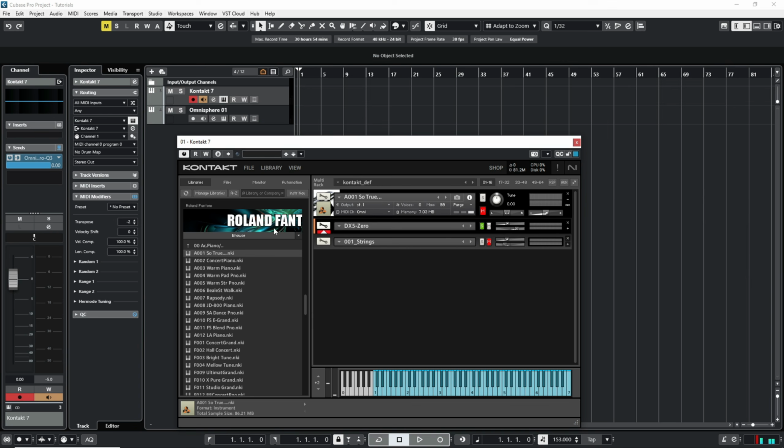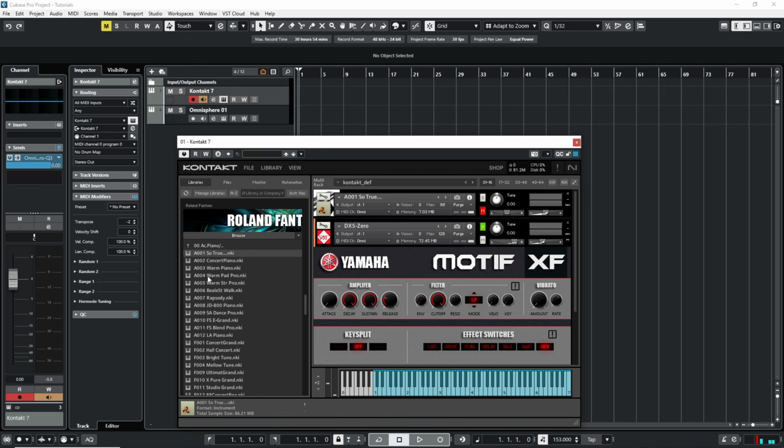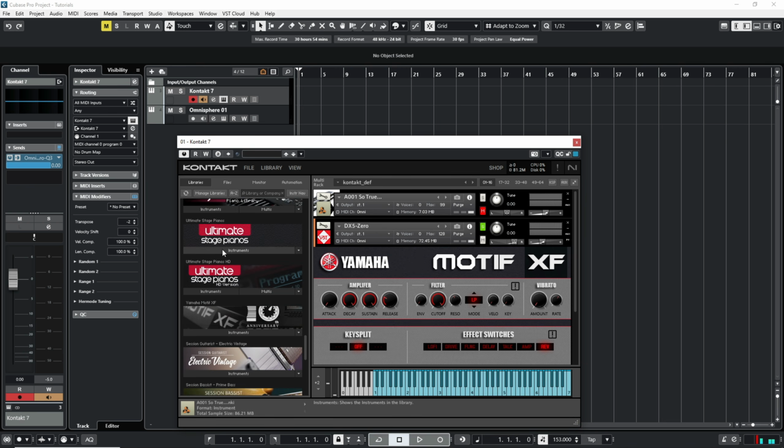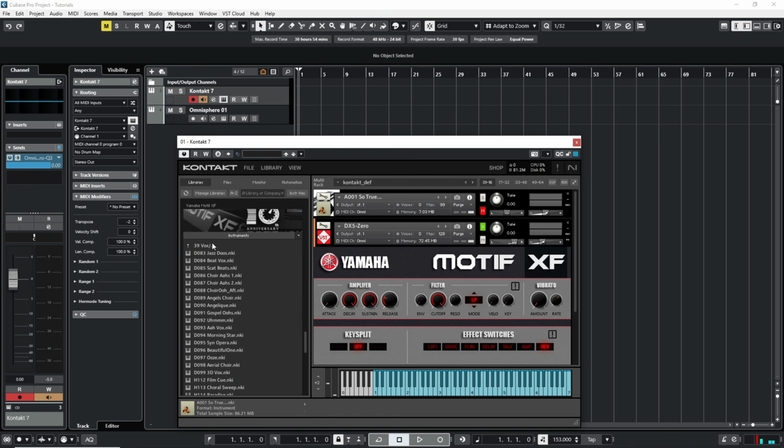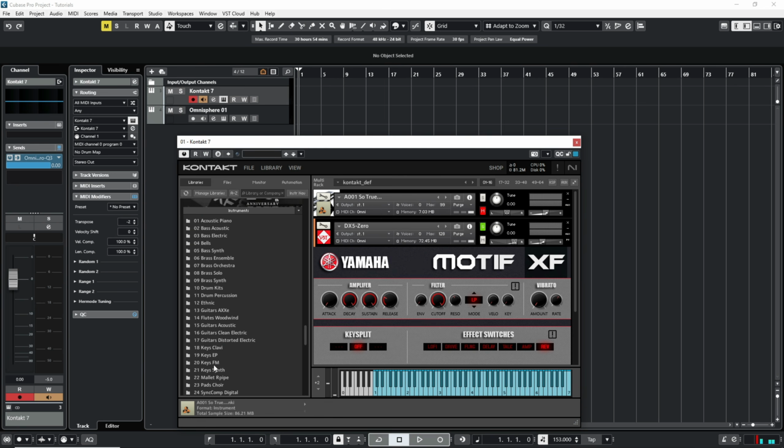And also I have the DX50. This is from the Motif SF Library. If you have that library, here it is. I took it from this folder under the Keys FM. If you open this folder, Keys FM, I took it from here, DS50. That's where I took the sound from.